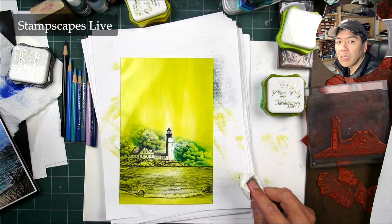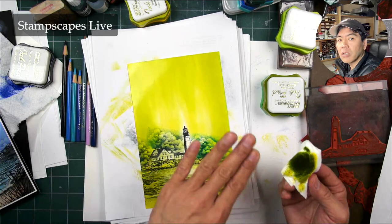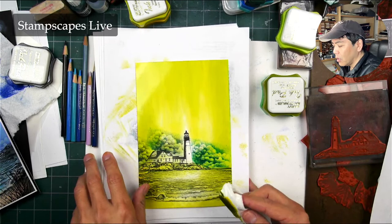The more absorbent your paper, the more the look changes from a wet application to a dry one, okay? So sometimes you have to go back and add another layer of your lightest tones right over the top of it. And that makes it kind of glow a little bit more. It depends on the brand of inks and things like that too. And then spray sealing always helps, okay?